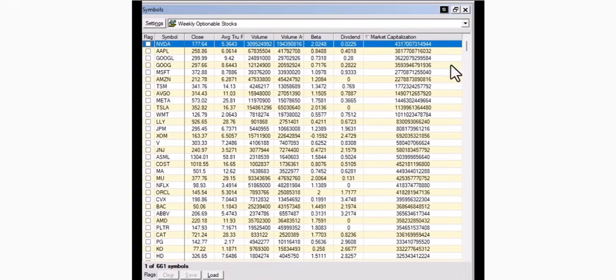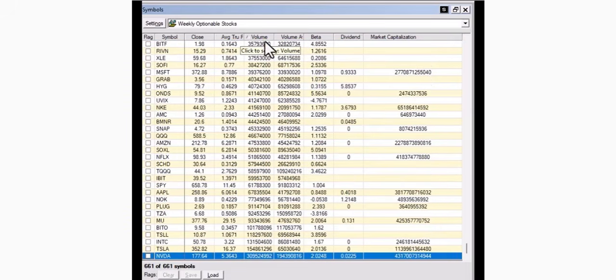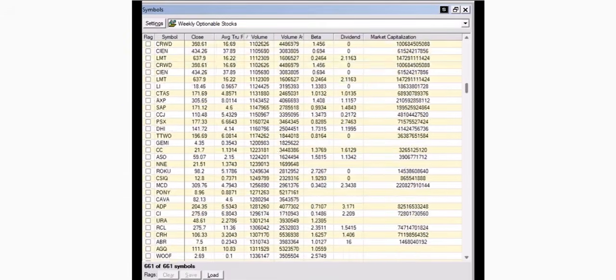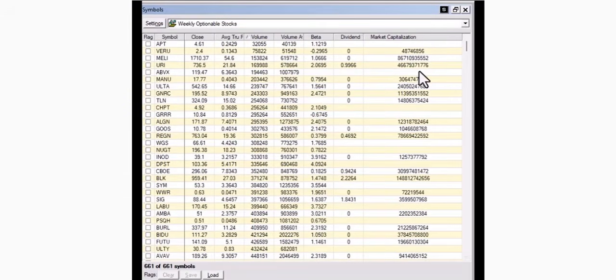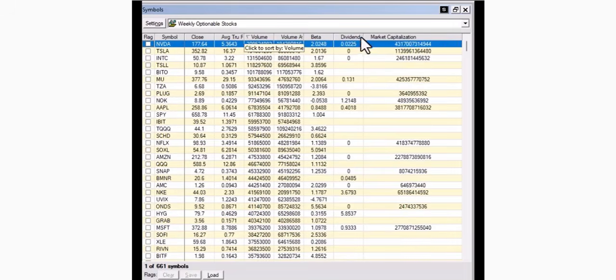If we sorted them by market capitalization, then of course we have the big names that you're very well familiar with: Netflix, Oracle, Walmart, Tesla, and so on. But I usually just go with a straight volume screen, start off with that, and then here comes the legwork, the hard part. Let's go ahead and get that back to volume.